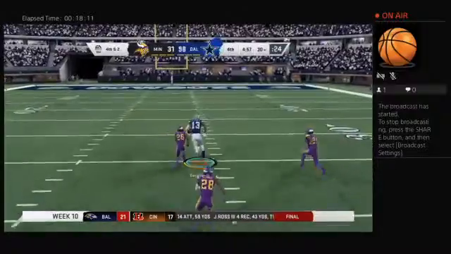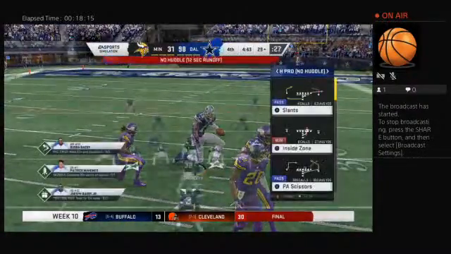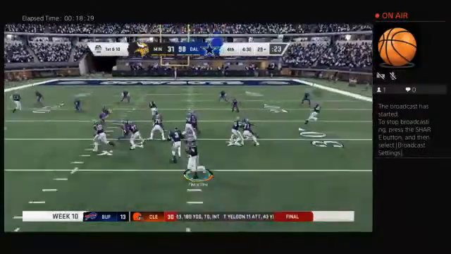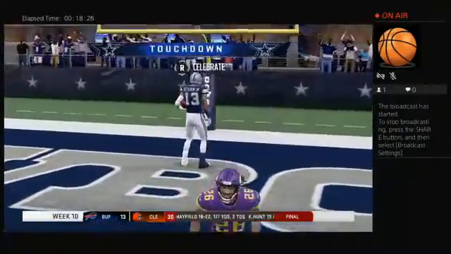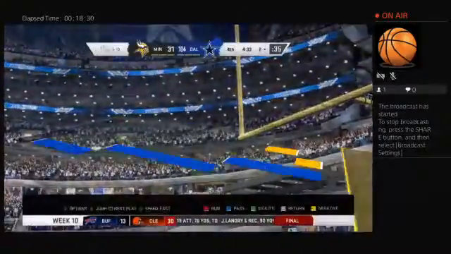He finds Beckham, complete. And all the way down to the 29. 4th down conversion plays, you usually think 1, 2, 3 yards, maybe 10. Not there. What a huge pickup. That is into the end zone for a Cowboy touchdown. Odell Beckham.